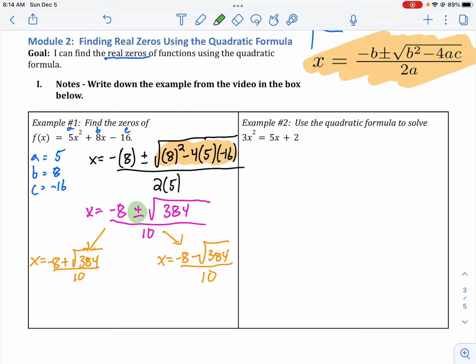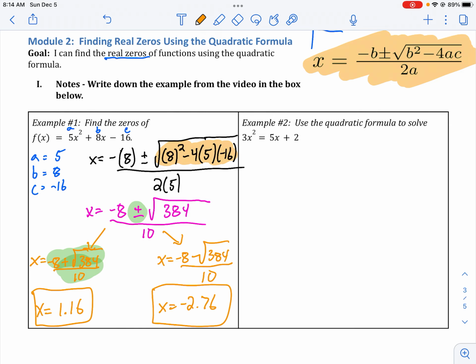All right? So right here, I would put this whole fraction in our calculator. And when I did that, I got x equals 1.16. Make sure that the 10 is underneath the whole thing. So right away, I would start with the fraction in your calculator and then enter the numerator and the denominator. And when I did the negative version, I got x equals negative 2.76. Okay, so those are our two solutions.